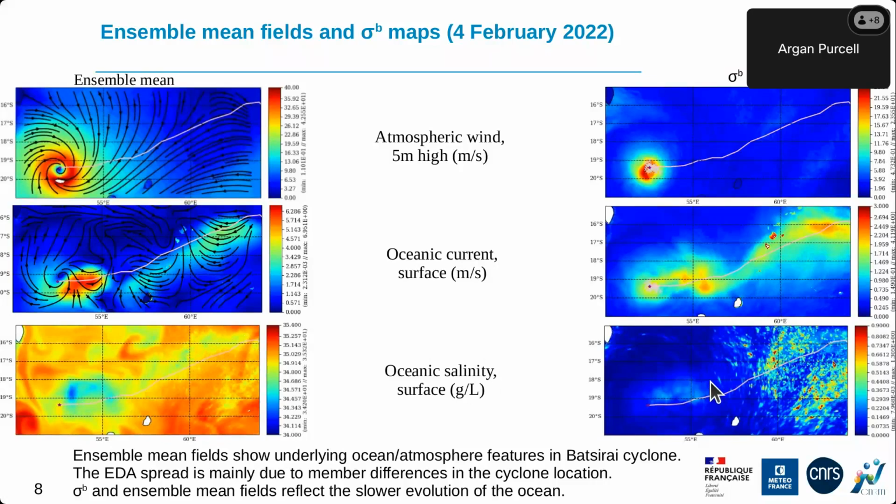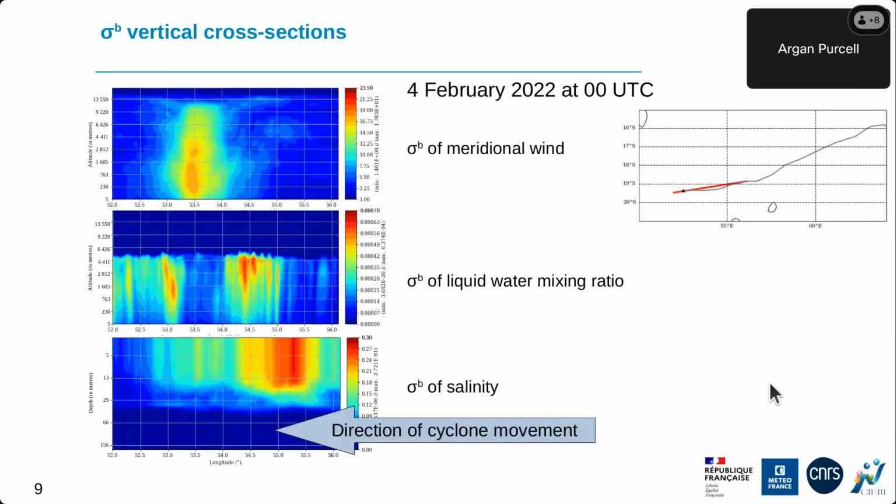And when we look at the sigma b's for the surface salinity, we can see here the volatile nature of this variable, since while the cyclone undoubtedly has an impact, the scattered showers that come afterwards have a greater impact on this field. So now that we have a horizontal point of view, it might be quite interesting to look at what happens on a vertical scale.